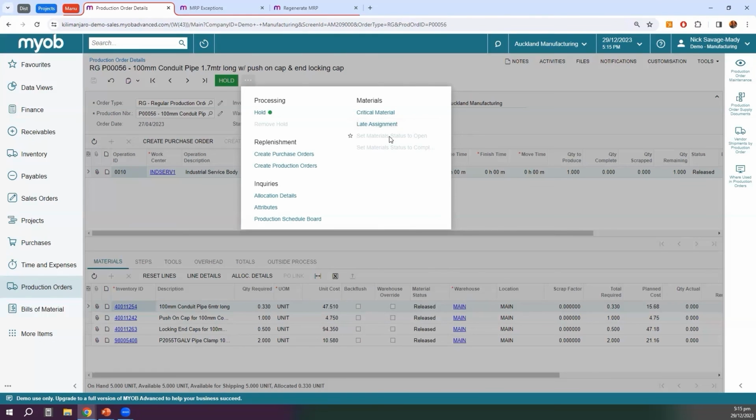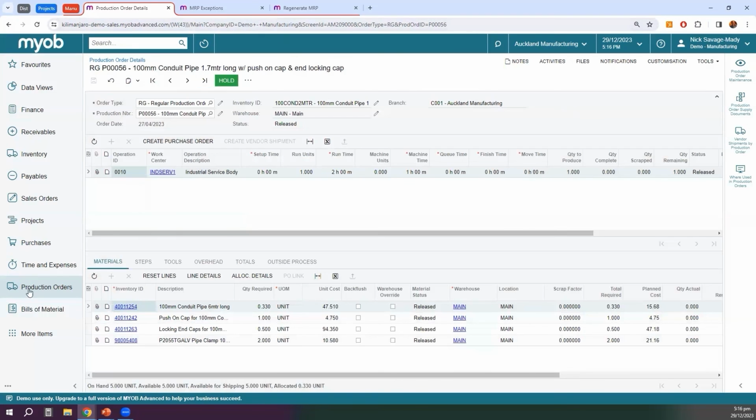But you can also set them to be open. And if you set it to be open, you can then create a new material supply. Now, it won't directly affect the cost of the actual item that you've finished and completed, but it does then allow you to consume it from stock and consume it to whichever account you need from a cost of goods sold variance point of view. So quite useful for just tidying up that MRP side of things, making sure your stock is correct.